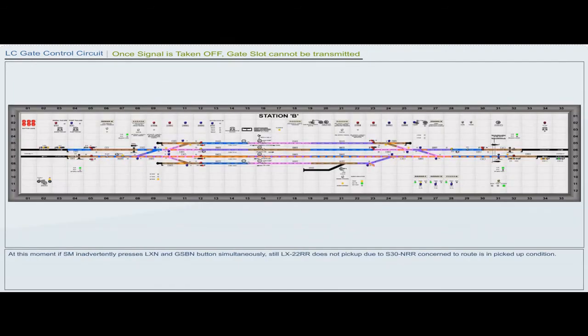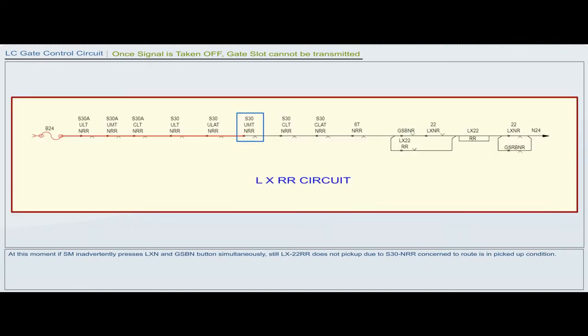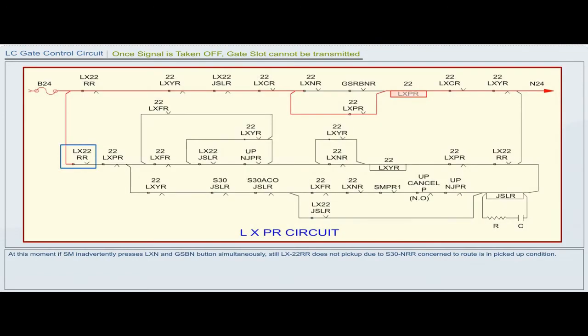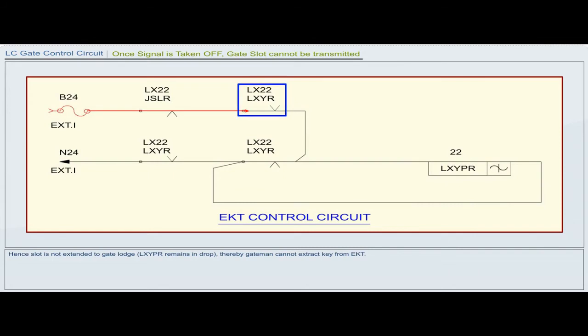Now, suppose the signal S30 is taken off, which makes S30 ASR drop, thereby dropping LXFR. At this moment, if the station master inadvertently presses LXN and GSBN buttons simultaneously, still LX22RR does not pick up due to S30NRR concerned to route being in picked up condition. Hence, slot is not extended to gate lodge and LXYPR remains in drop. Thereby, the gateman cannot extract the key from EKT.